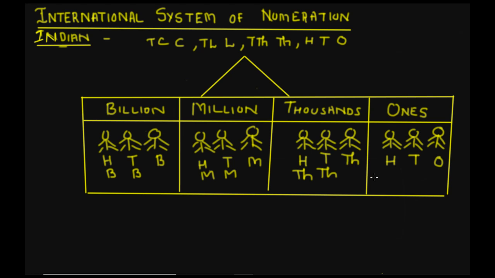Now let's see how we can read these numbers. Before that, we are going to have our periods or the commas. Did you notice that? In the Indian system, we had the first comma after the 3 digits, and the second after 2 digits, then 2 digits, and it goes on. Whereas in the international system, we had the first comma after the 3 digits, just as the Indian system, but after that we had 3 digits, and then again 3 digits and 3 digits.